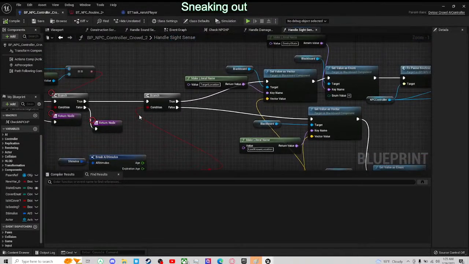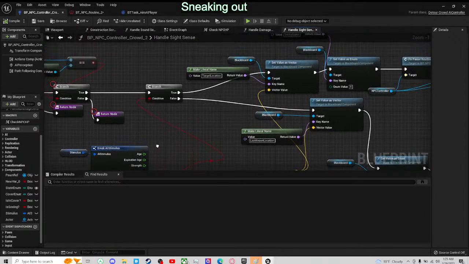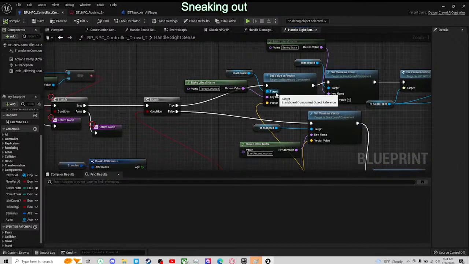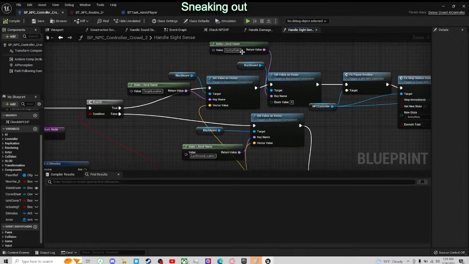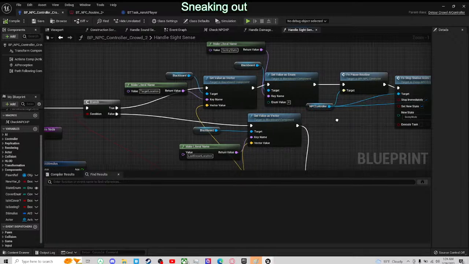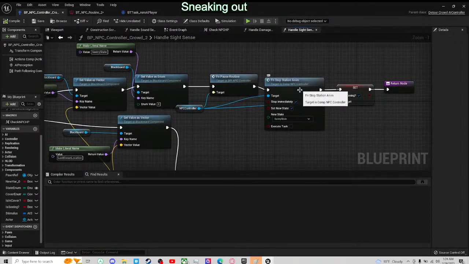If it's still sensing, it sets the target location in the Blackboard, and it sets the sentry state up for ranged combat. Essentially says start fighting as soon as you get into sentry mode. And then it changes the main state for the NPC controller of NPC manager to sentry mode, which will make more sense in just a second.